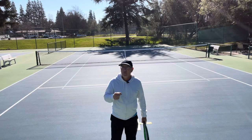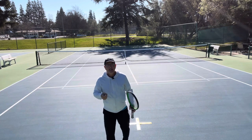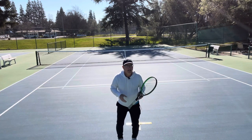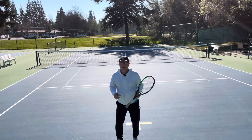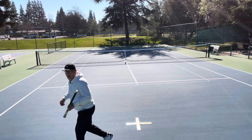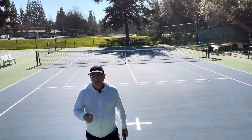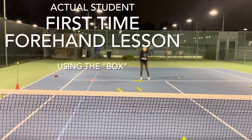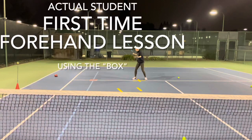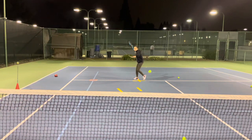And you understand why now. You understand that on the split step, after, it's not the right leg stepping first. You're going to get a little pivot, but you're going to step with a crossover step. And that's going to advance you into the position you need to be in. Right leg steps. That right leg's got to go over the line. Yes. Right leg. Correct. That's it.